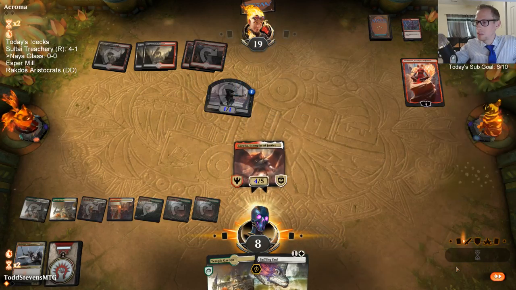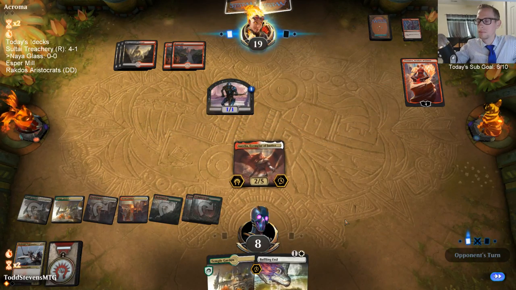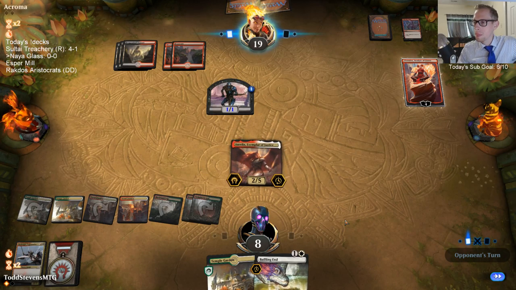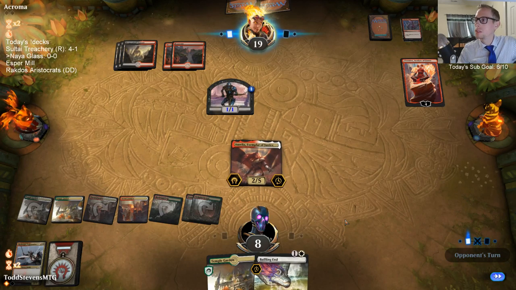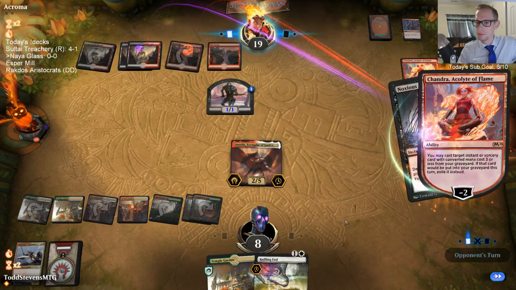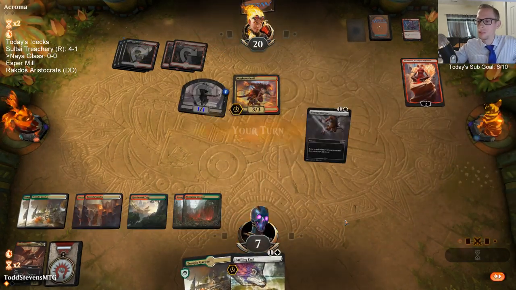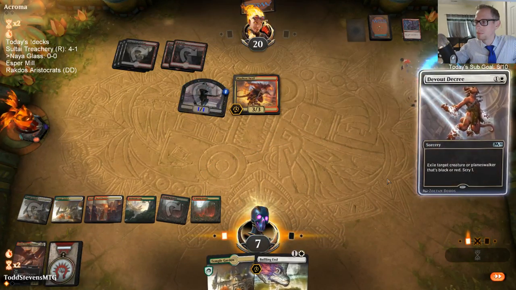Oh, I have to target a creature I control? That's lame. Yeah, really, I should just get Noxious Grasped. Yep. Come on, Chandra, remember that spell! Ooh. Ugh, training is so hard.